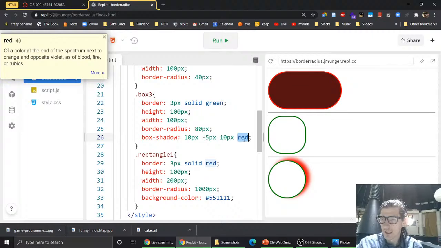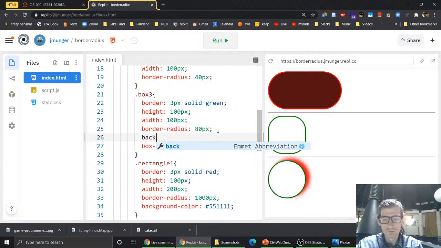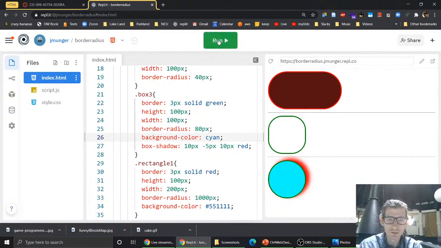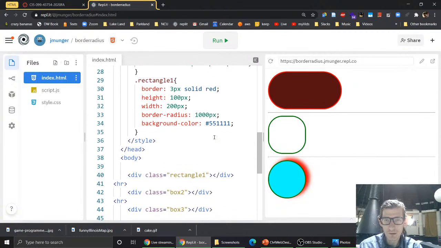Kind of looks like a sunrise. If we gave box 3 a background color, like this. See, this is the color I'm thinking of. There, now it's the sunrise. We're on the moon looking at the earth, and the sun is rising on earth. There you go. That's where you might use this.